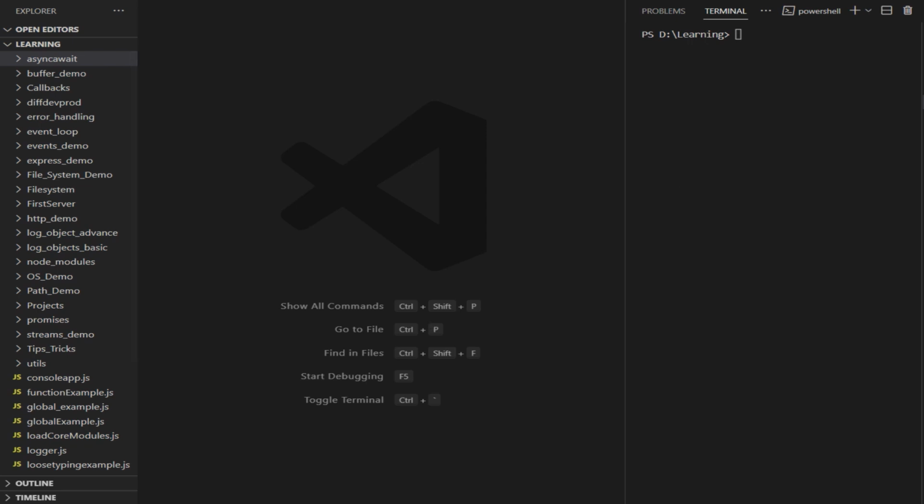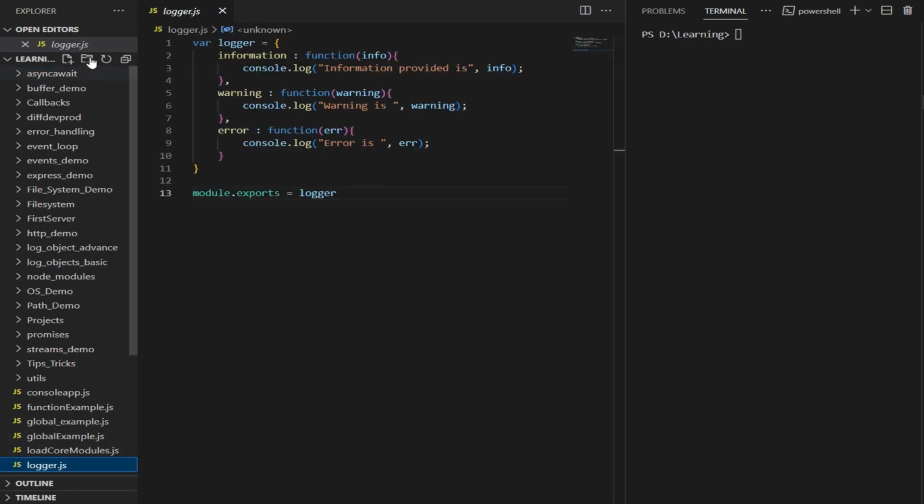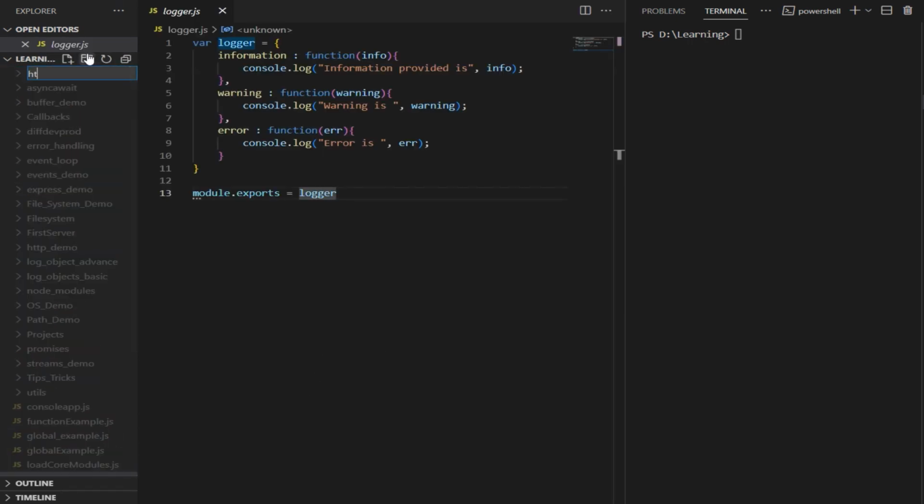Okay, so let's get started. Let's start by creating one folder here, HTTPS request.